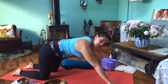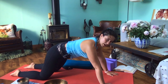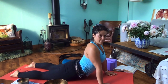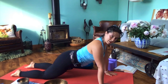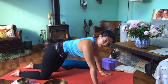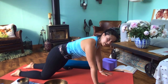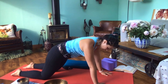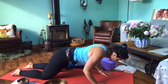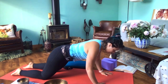So we're going to reach the hands forward and bring the body, so the body's in a nice long line. And be mindful that we're not bringing the hips down here, so we're not getting a back bend at all. If anything, your hips want to be higher, so they don't drop below, okay? So fingertips, fingers are spread, elbows are soft. We're going to inhale, bend down just halfway, or halfway is the maximum amount that you want to bend, and then breathe out as you push up.